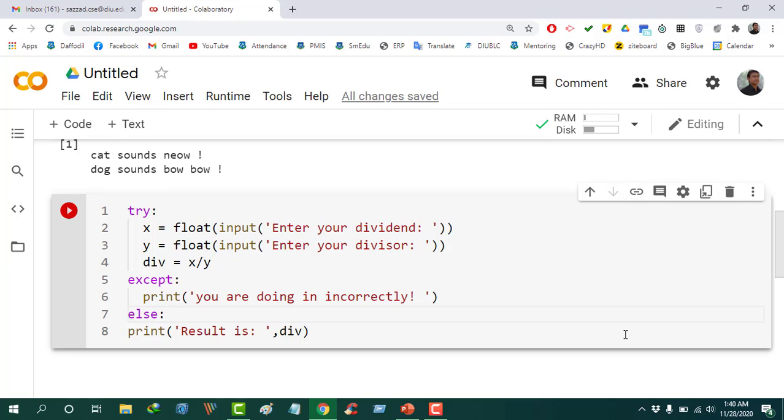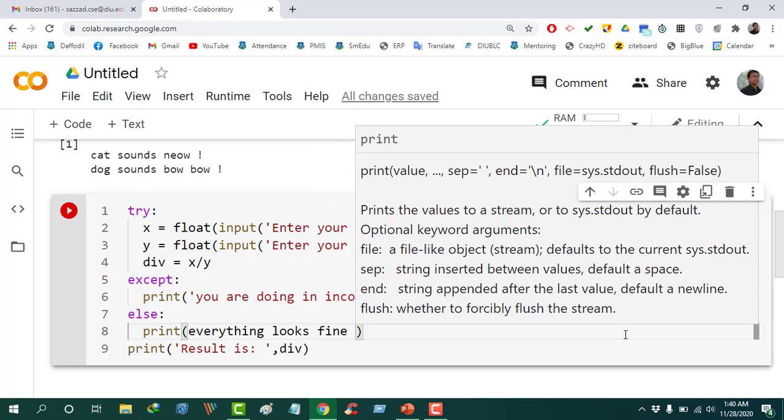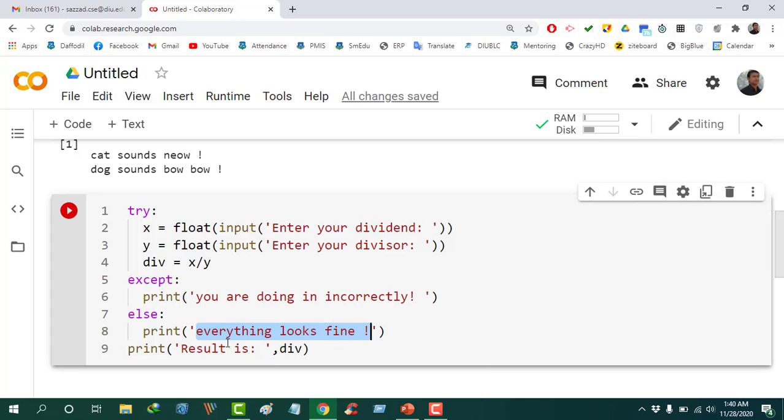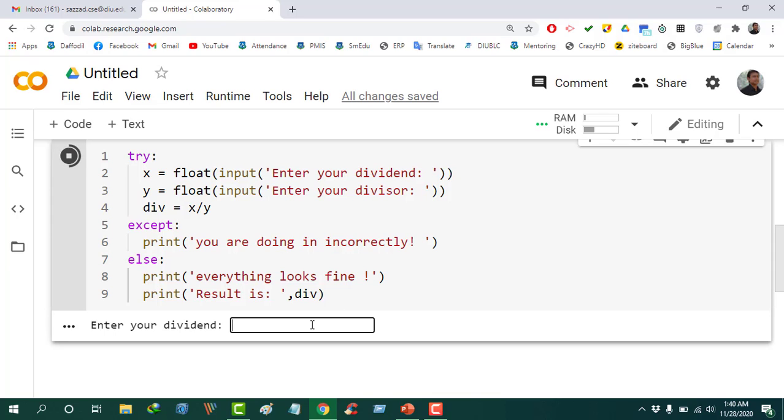In the else part, first of all we say, okay, everything looks fine, and after that we say the result is. So now we are providing a message that everything looks fine, and then providing the result. So let's run this code now. First it is asking for the dividend.